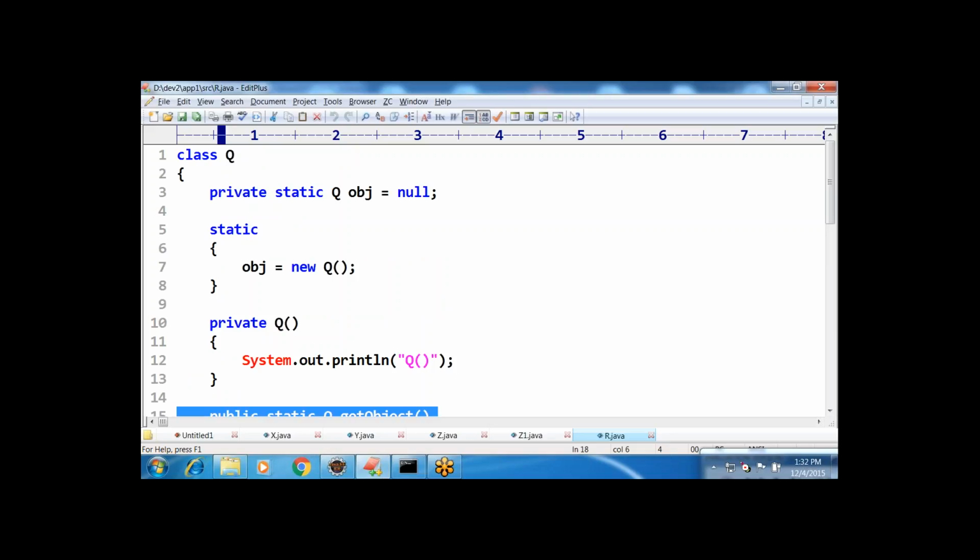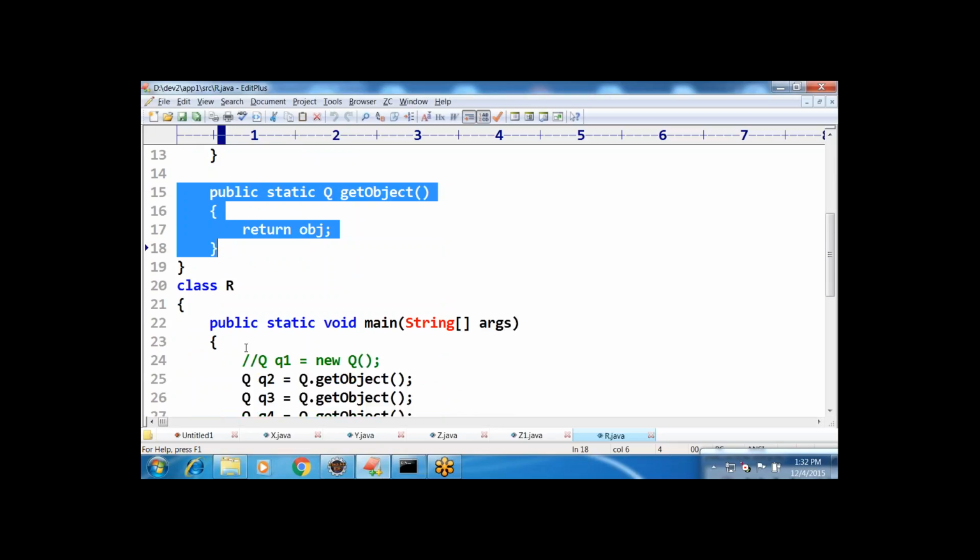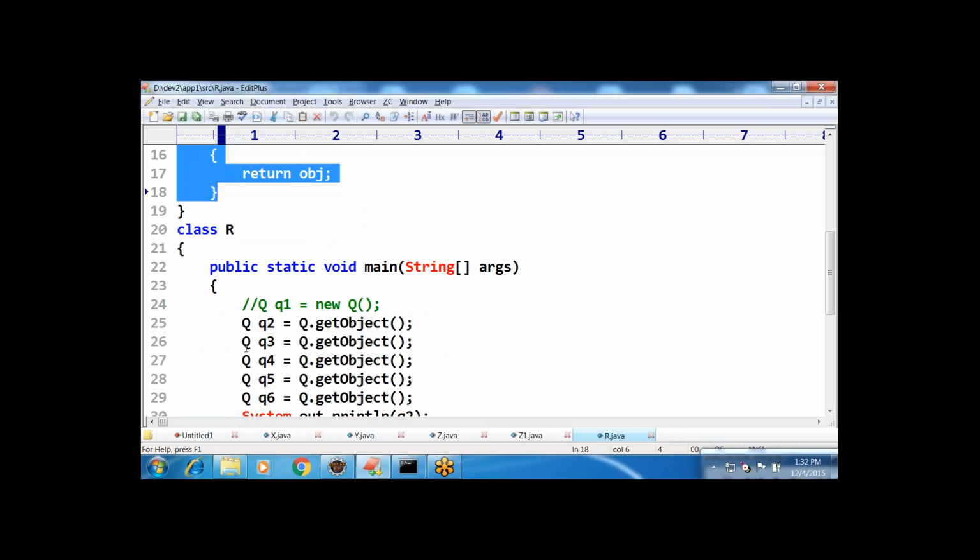Assume Q class development is over. Now the users of Q, whoever wants to use an object of Q, say the R class designer, requires an object of Q. You cannot create an object of Q using the new operator.